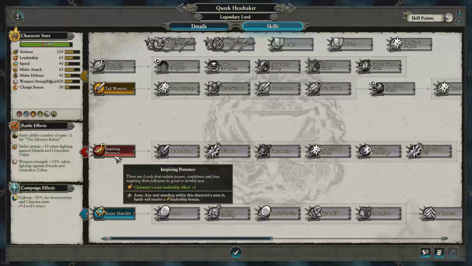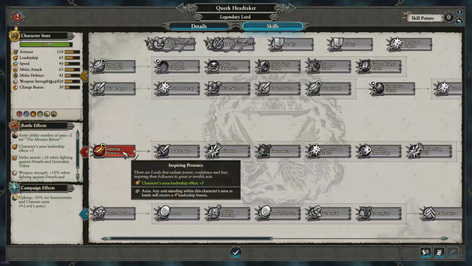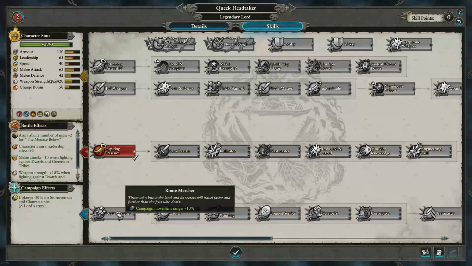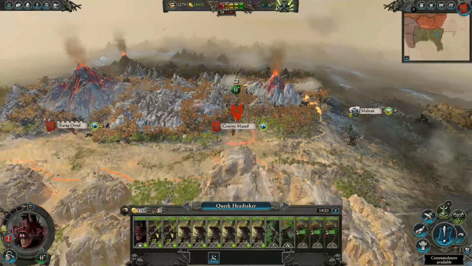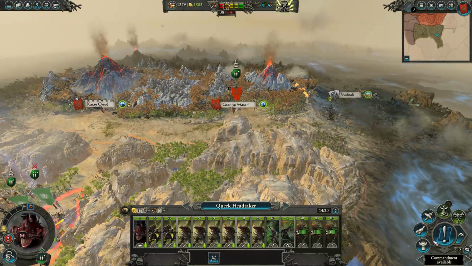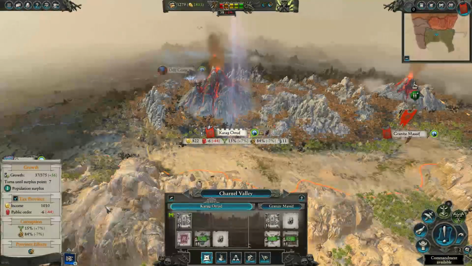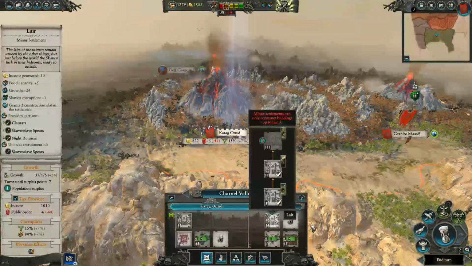What I'm going to be doing here is upgrading Inspiring Presence because we're going to be doing some fighting quite early on. Even if I upgrade Route Marcher, I'm not going to be able to take advantage of that to get into range down here. So, first commandment, we're also going to go with Growth and Construction Cost because we want to upgrade these two buildings as quickly as possible.